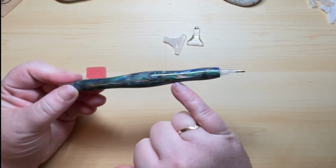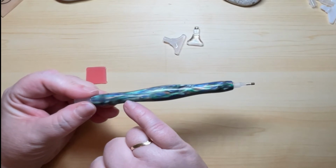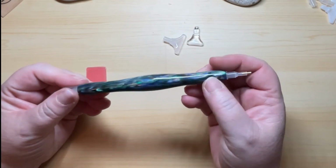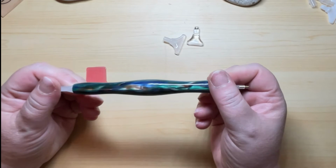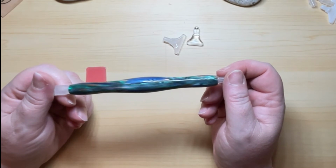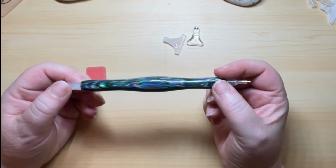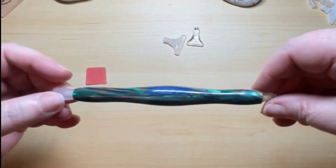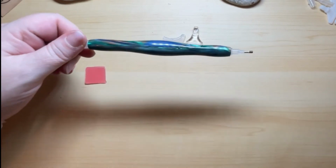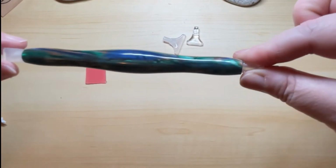Any of you who know me know that green is one of my favorite colors, and I just love the green mixed with the blue mixed with the kind of bronze color. Oh wow. I saw this on the site too, and the pictures on the site are great, but that's what made me fall in love with it and decide to buy it. But they don't do it justice compared to what you see in person. I will just bring it as close as I can and try to tilt this light a bit. I hope you guys can see this because, wow. It is so pretty.